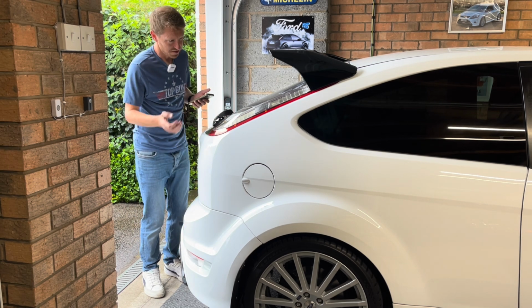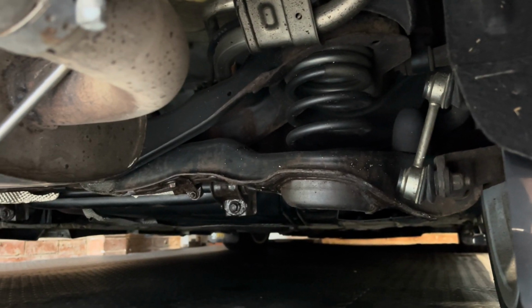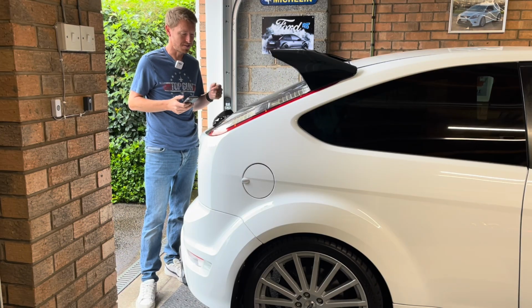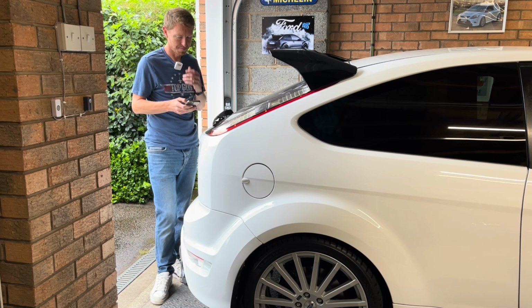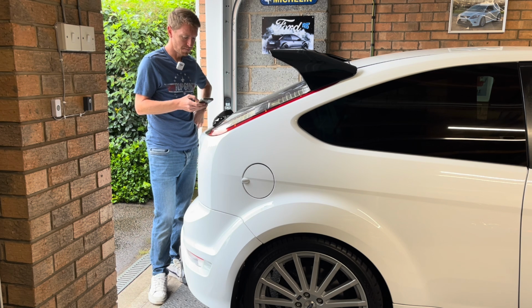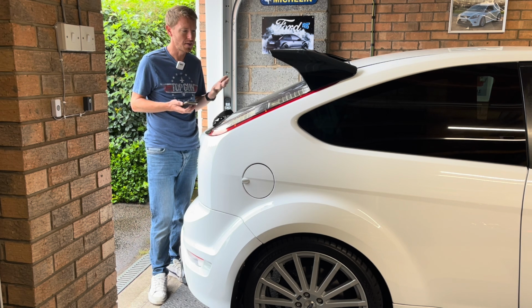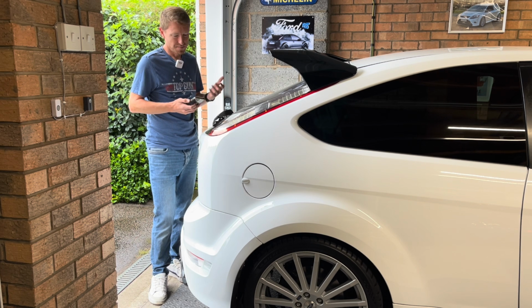Underneath the car at the back, as I mentioned, subframes and corrosion. Check the drop links. They're rare now as well to get hold of. If there's play on the drop links, you'll just hear a knocking from the rear on your test drive. Very easy to replace, but like I say, they're quite rare now and probably gone up in price. I changed mine, I paid about 90 quid for the pair, for an aftermarket pair. But yeah, just have a little look at that and check your bushes and stuff as well underneath, because it's at the age now where they're going to start perishing and need replacing. But yeah, the back of the car, that's pretty much it.